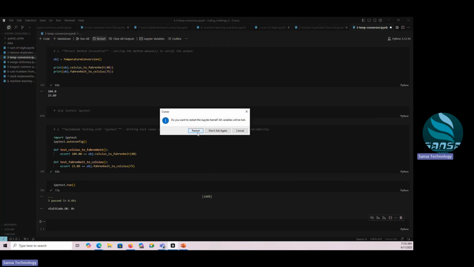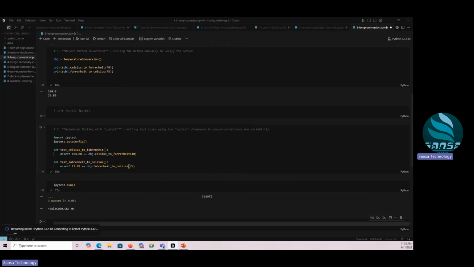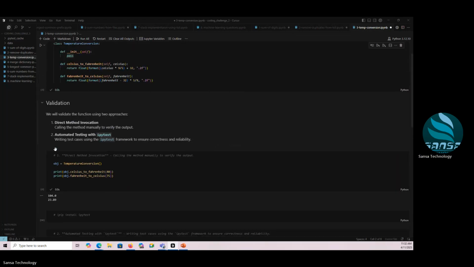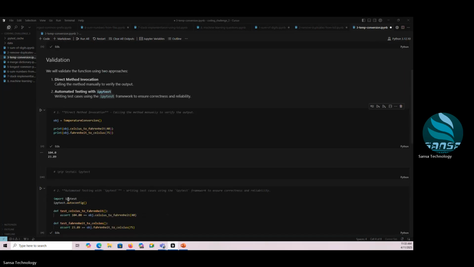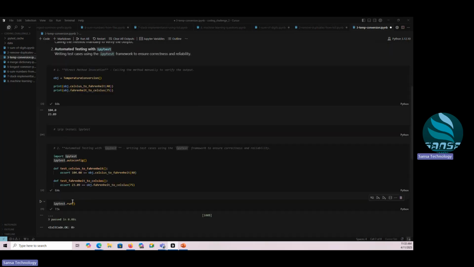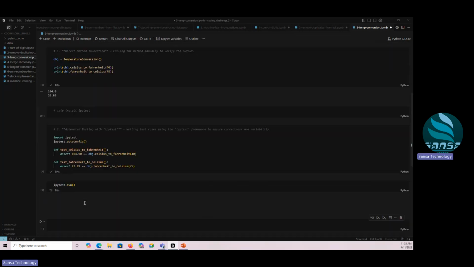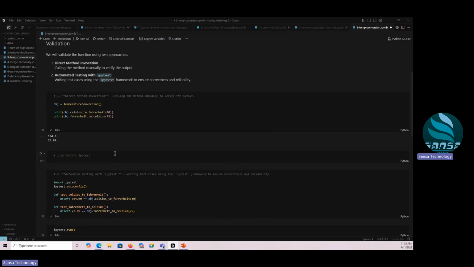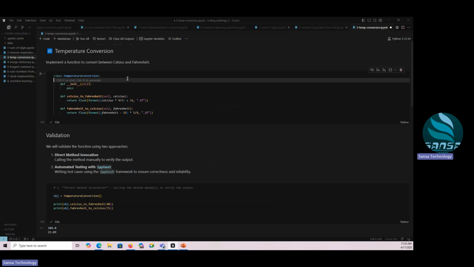You restart your runtime environment, and then you rerun all the steps. You can also do Shift Enter. It's a shortcut. We come here and we do that. So it might take a few seconds while it's starting. Object is not defined because probably we did not run in the right sequence.